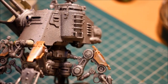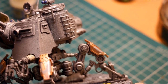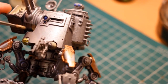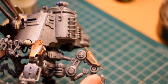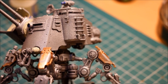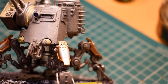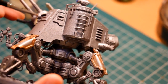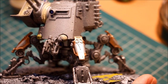Then you do have the inside of the turn wheel here. It's just underneath. And then these bits here. And again, this paint's going onto the areas that will have red, but I'll use the red to neaten later on. That bit there is in the cream colour, Ushabti Bone, like so. Good, it's a nice colour to add into this model.